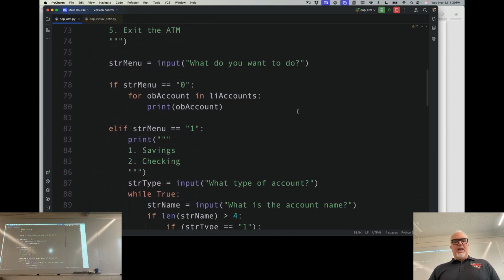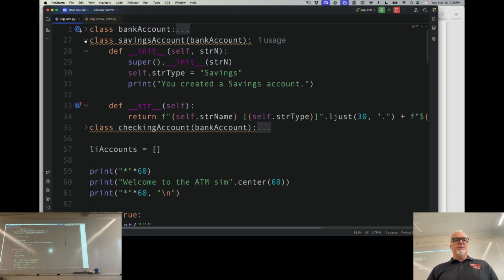Now, I didn't need to use any getters and setters here because all of the data handling, like the data in and out, is handled by the object itself. So I didn't use getters and setters. But if I wanted to change my bank account from outside of those objects, I would use getters and setters to make sure that that amount was controlled.